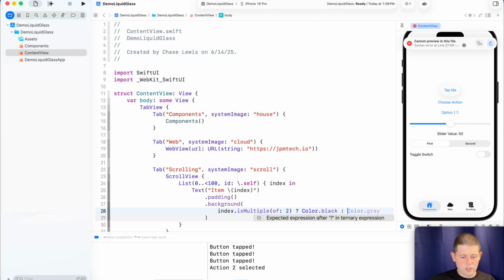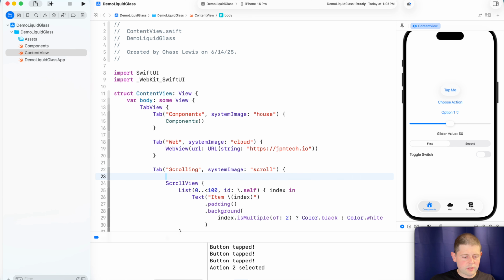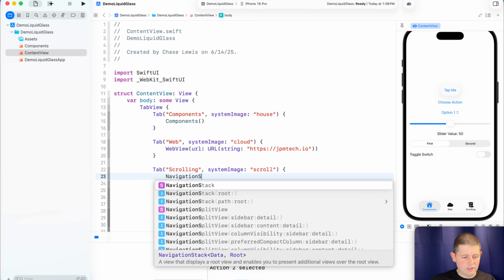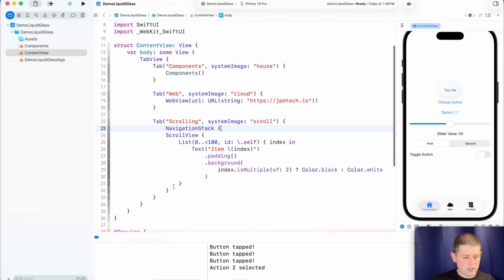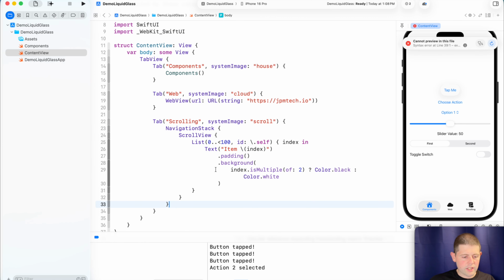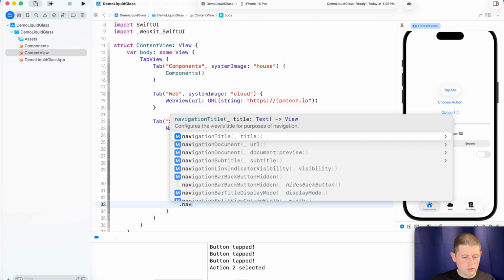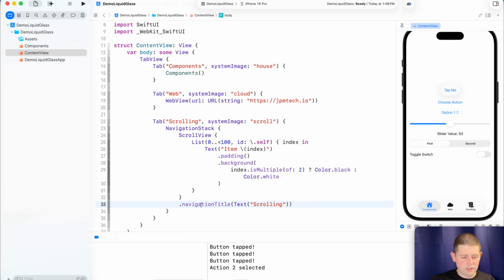Otherwise, we want color white. There we go. Now let's go ahead and also wrap this in a navigation stack, and put our closing bracket down here. Very cool. And then on our scroll view, we will give ourselves a navigation title of a scrolling text.